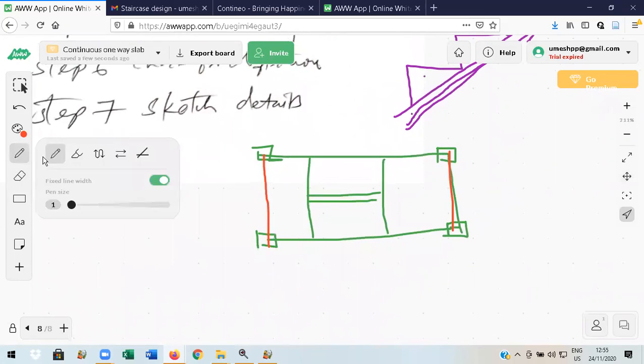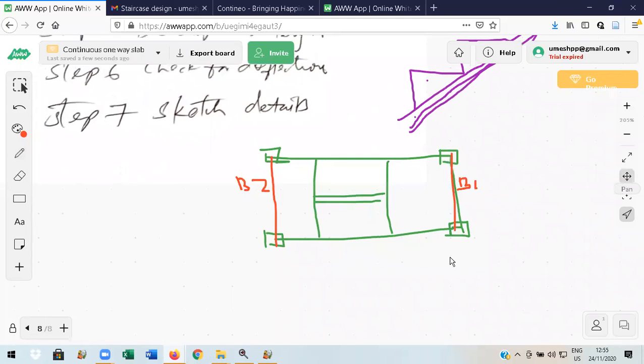This one, this is beam B2. And there are two beams now, but you can see in plan only one. This is B1. So this B1 is running at what I can call the landing level. That I'll show you again.